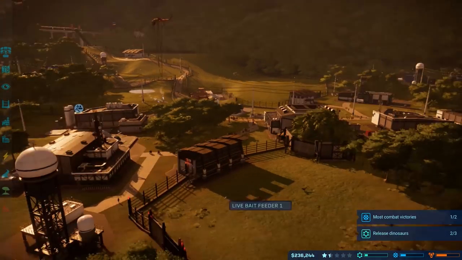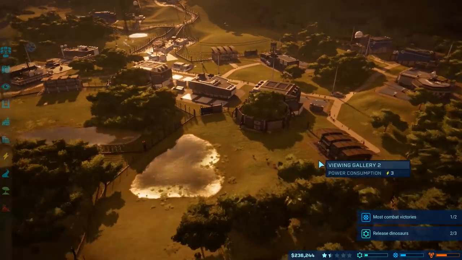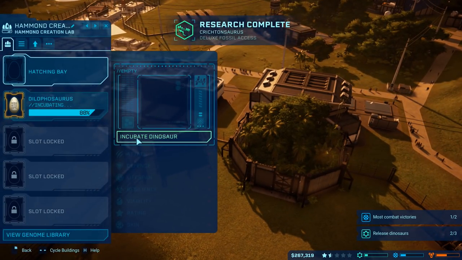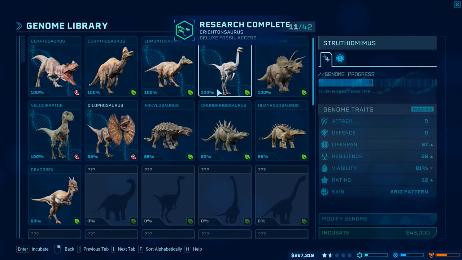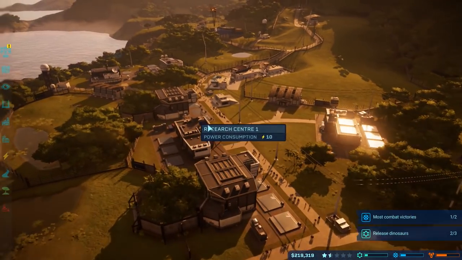I've already done it, apparently. Oh, it doesn't mean Triceratops. It could be anything. A dinosaur just needs to kill another dinosaur. Oh, okay. So we'll get another Struthiomimus. Oh, there you go! Cratanosaurus done! Incubate that Struthiomimus. Now, how are we doing for food?